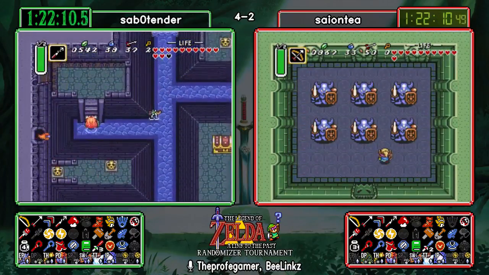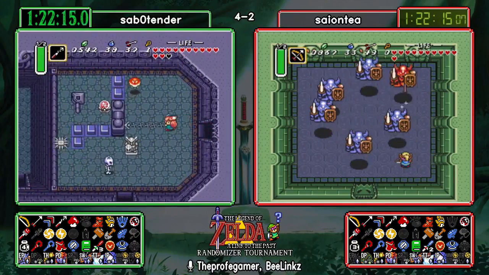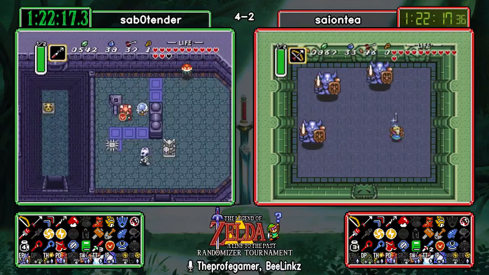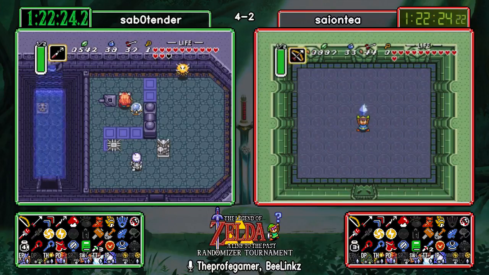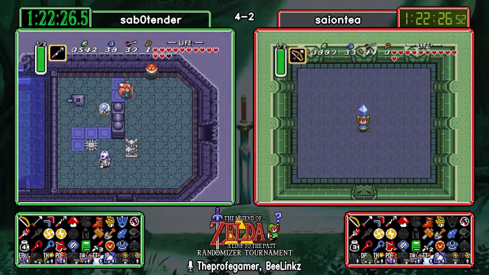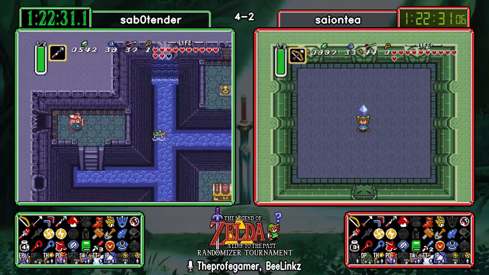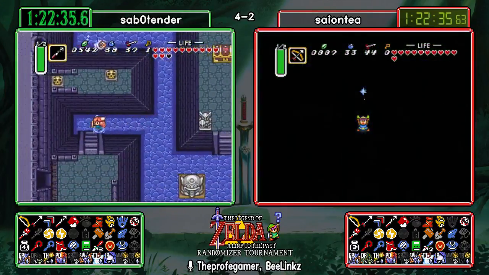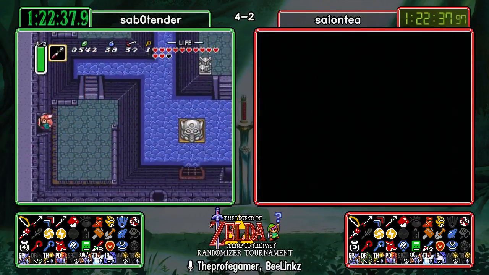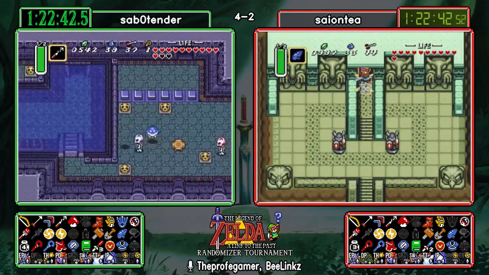saiontea is going to be disposing of the Armos Knights very quickly and momentarily, and then left to consider his next move as sab0tender is raising the water level to get to that left side for the 2 items that reside there. If they reside there, are they comfy? I mean, at this point, they're darn well comfy because it's 1 hour and 22 minutes and they have been undisturbed.